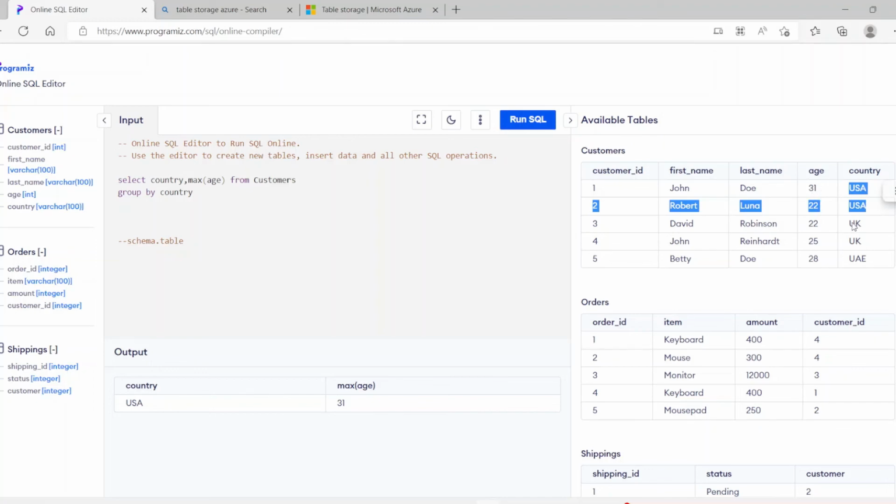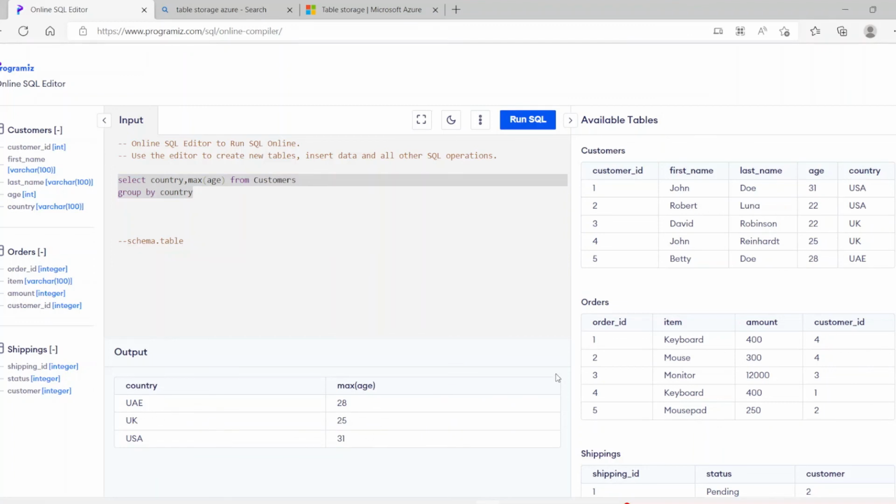Again I have to group these 2 records together and find the maximum from these 2 only, not from all, because we are going by country. So we are grouping by country. Let's say if 100 records are there, then we group those 100 records together and find the maximum age from that particular group only. So I have to group by country, and if I run it now, it will give me 3 results.